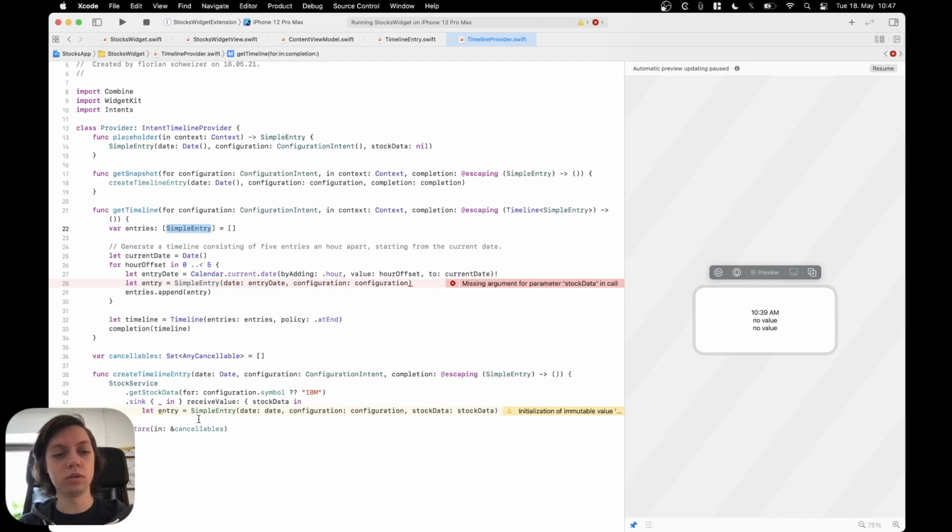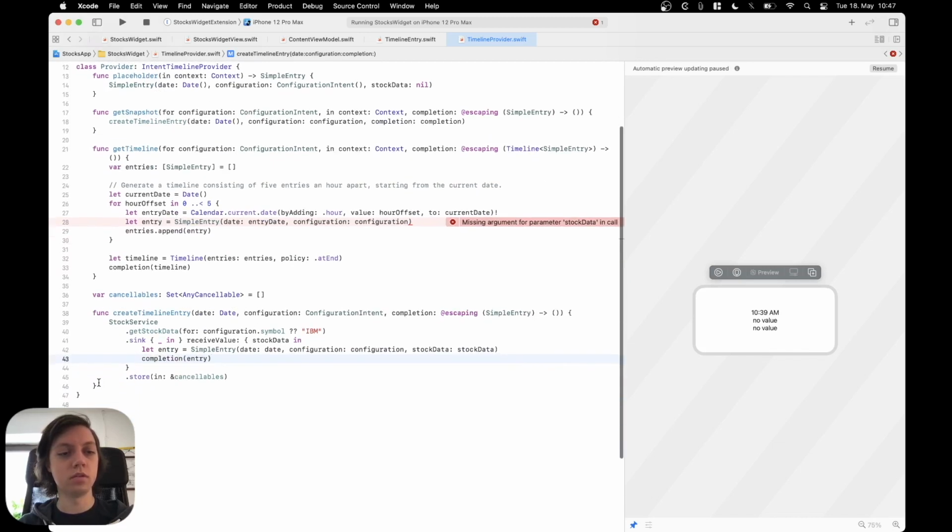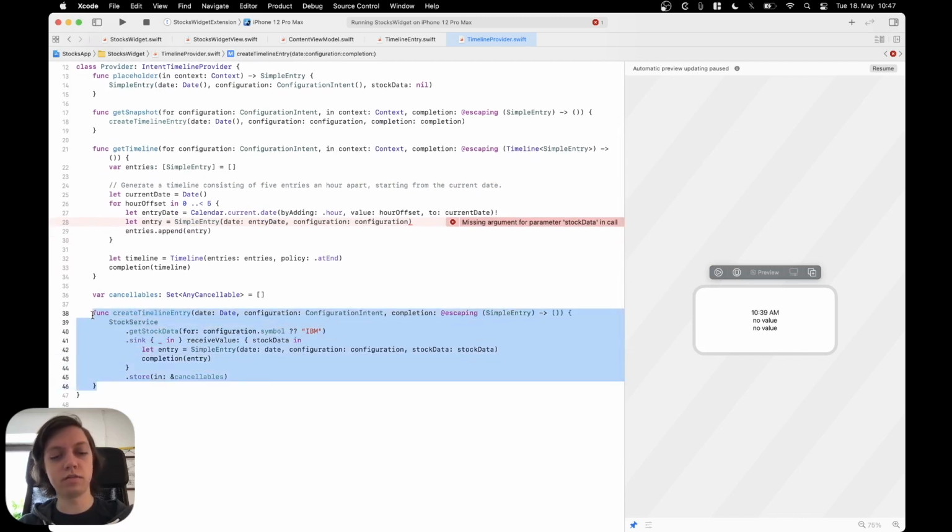So what we're going to do is, first of all, we forgot to call the completion handler down here. So let's call the completion handler on the SimpleEntry that we just created. And now in here, the timeline will just consist of one SimpleEntry. So we should create another function.